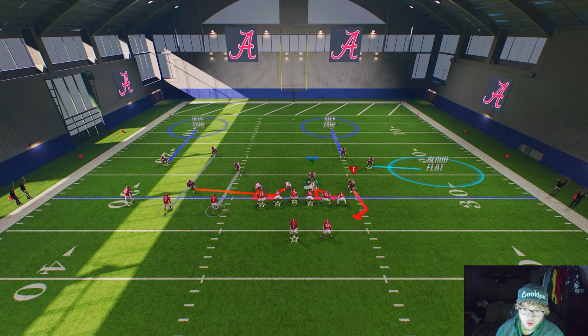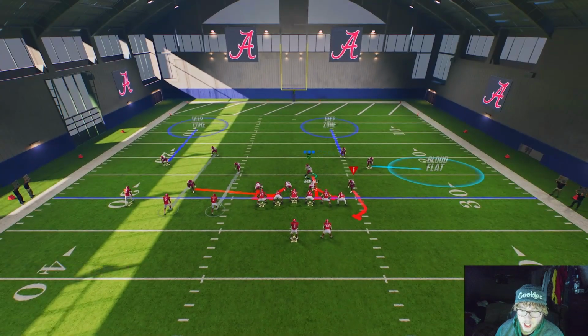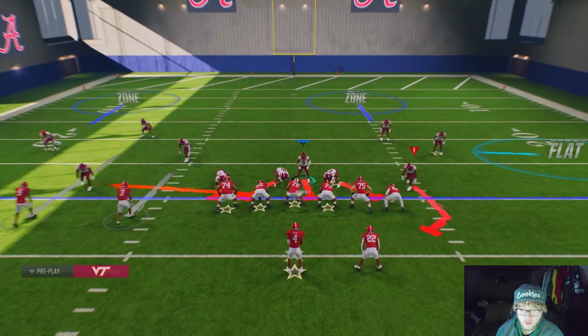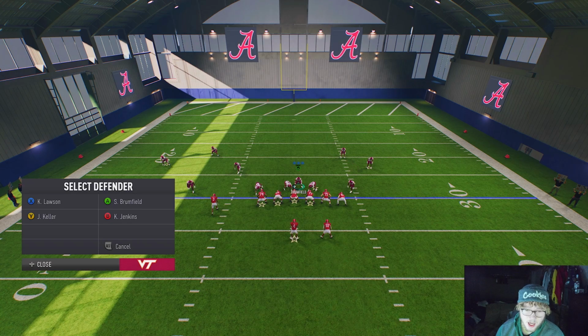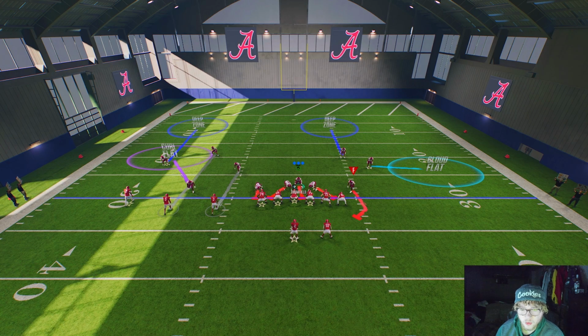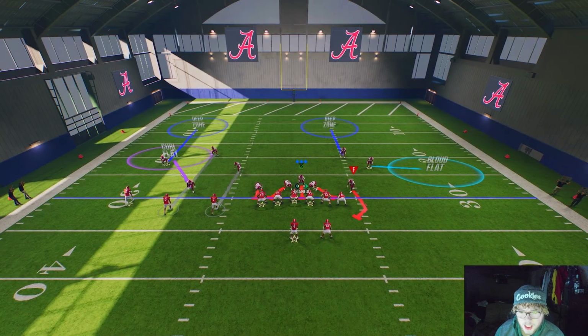What your goal is, if that running back's in the flat, you're jumping that, you're sixing that. Usually if there's a zig on the left, you can try to jump it, but you're not going to get over there because it's just going to be too far. So if he's killing you with a zig over and over there, then that outside backer on that side is going to have to get dropped into a curl flat. They might try to put the running back on an angle route. You could sit right here and jump that. The tight end, they might start putting him on a bit of a drag route. So having that outside backer on that curl flat will help a little bit.